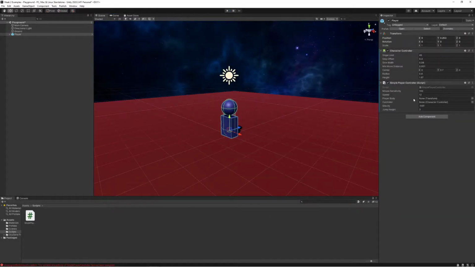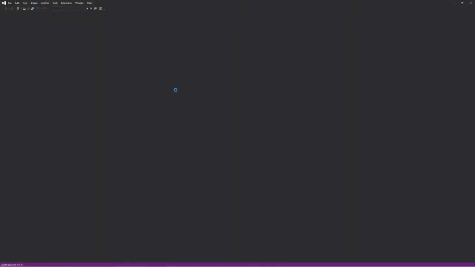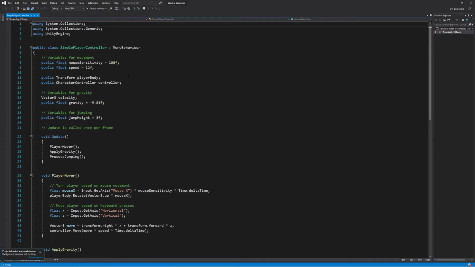Something that we need to understand about how Unity works is that there's communication that happens all the time between scripts, which are basically files of code, and Unity itself, that we need to interface in different ways. Sometimes there's information in a script that we have access to in Unity. For example, if I open up by double-clicking the simple player controller script, at the top of it, I see something that may confuse some of you who haven't studied coding before, but let me explain in brief.